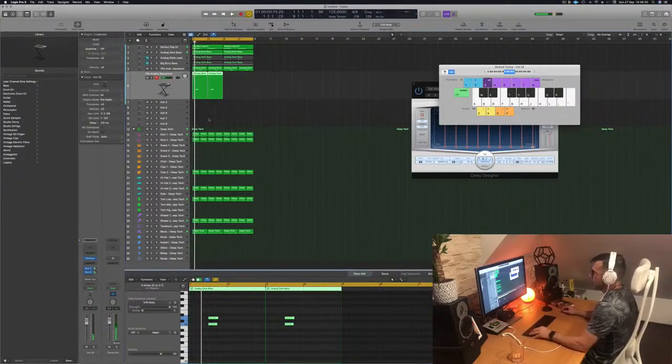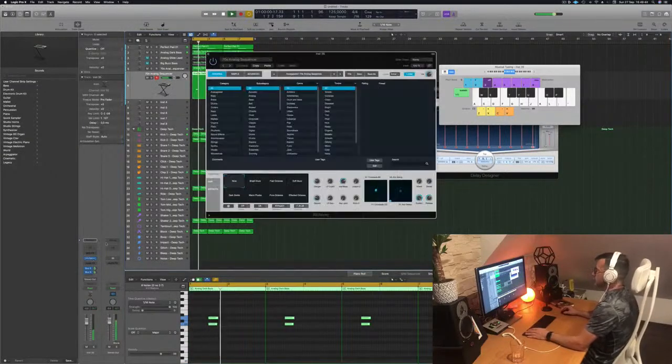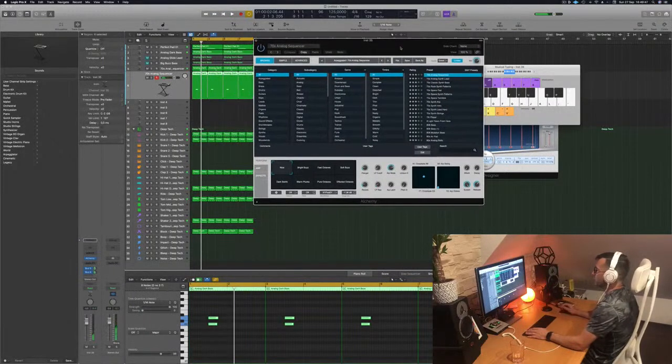Now to change the sound here. Hopefully it will be a bit luckier there, so I'm going to go into keys.